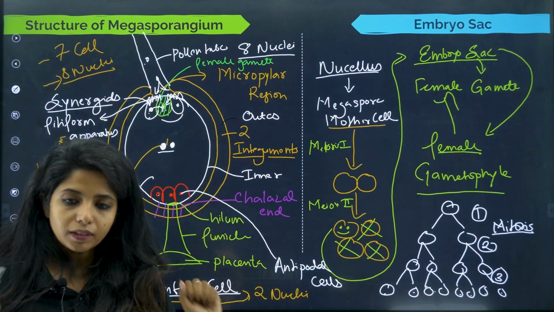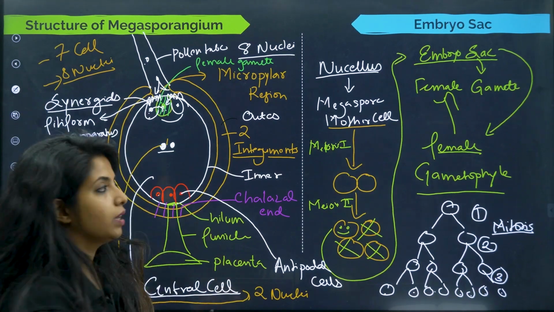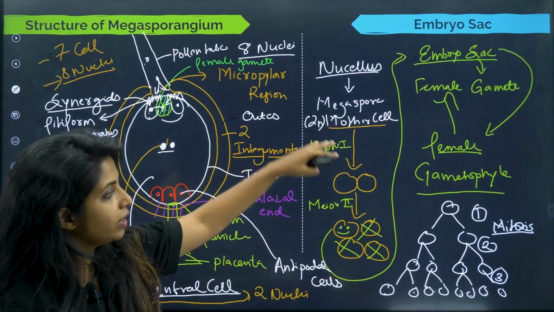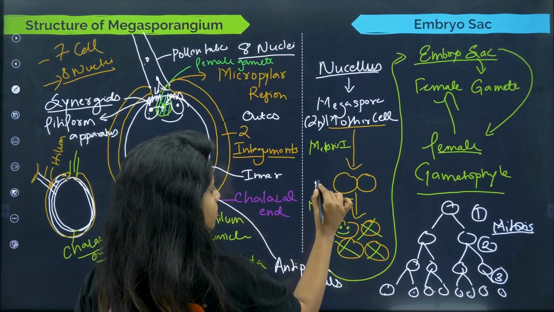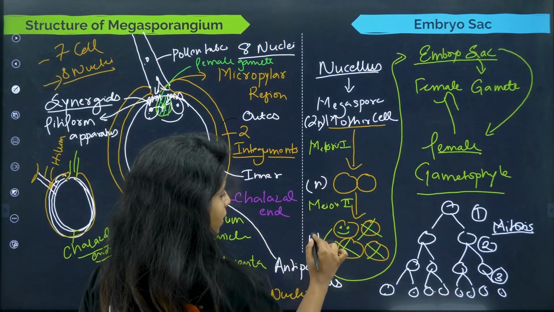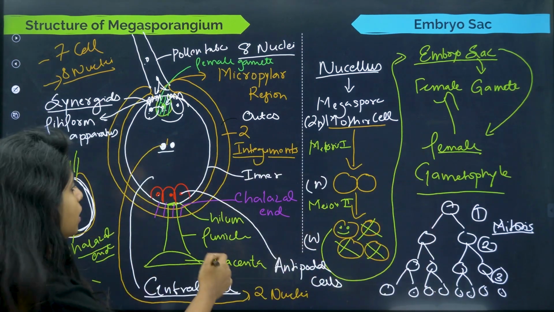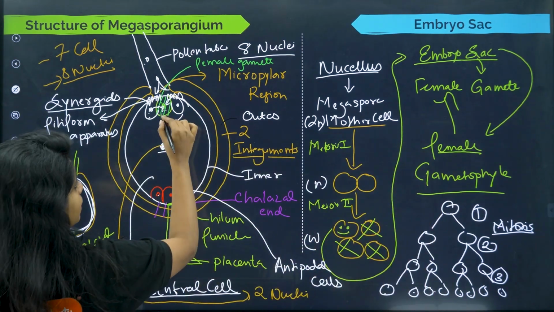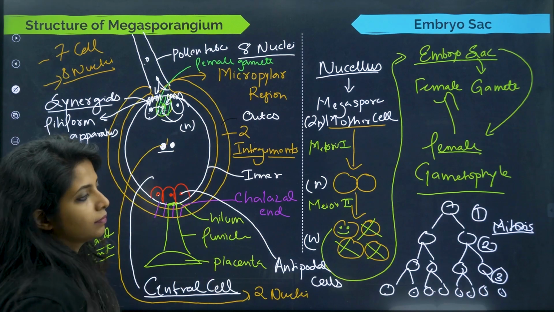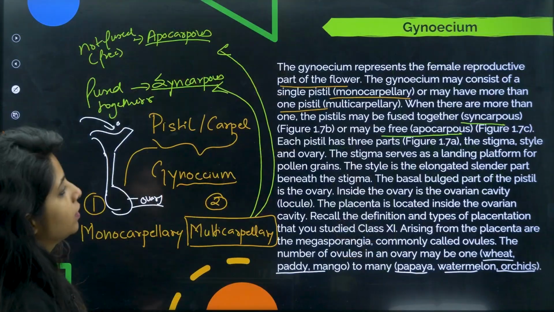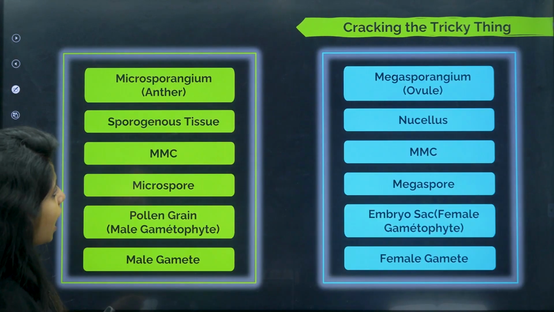So, talking about ploidy of the cell. The megaspore mother cell will be diploid, 2n. Now, when it has undergone meiosis, obviously it becomes haploid. It will become n. The female gametophyte, again, will be in the n stage itself. The female gamete, basically, will also be haploid. Done? Done for the day, children? That's all. Now, let's have a comparison.